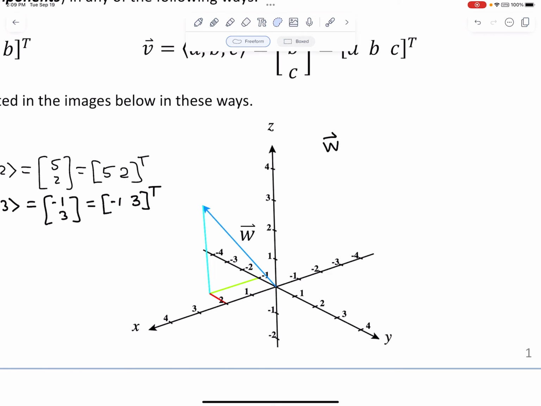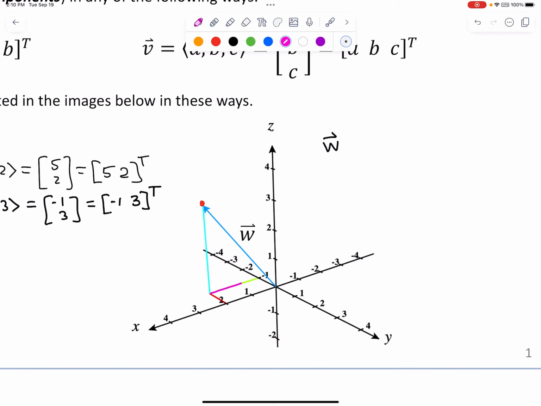But now that vector w is positioned at the origin of the x, y, and z axes, we simply need to determine what would be the coordinates of its head. So in the x direction, we go 2 units in the positive direction, so x will be 2. But then we go in the y direction, we go in the negative sense, so -1 in the y direction. And then we seem to go up from there, so z will be positive, and the question is, how far up do we go? Now, in this image, it can be difficult to determine that.